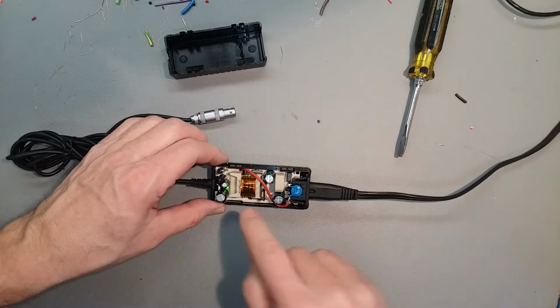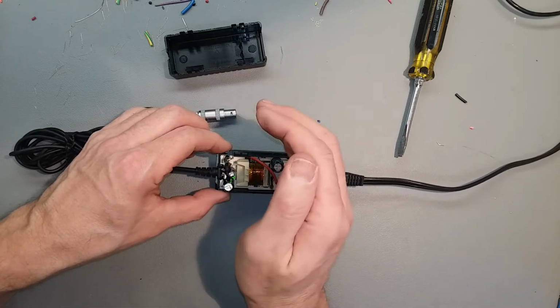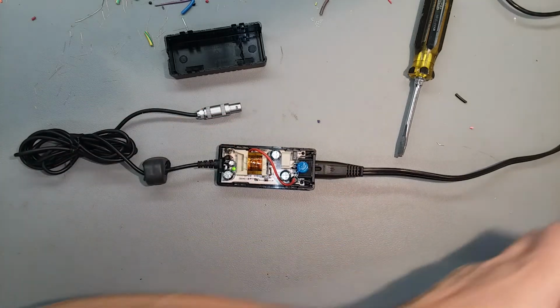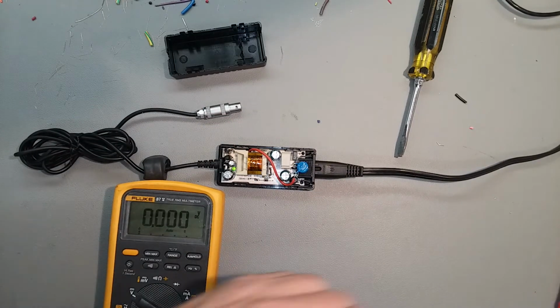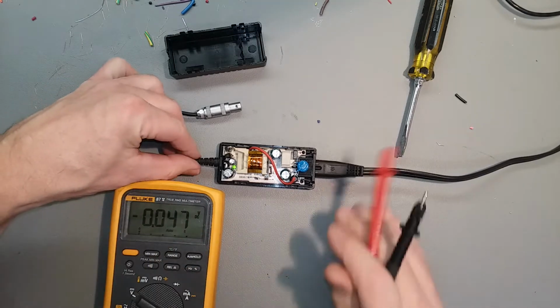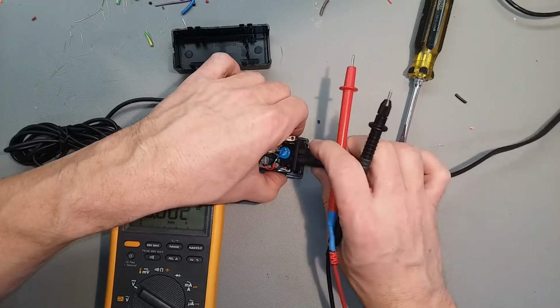AC applied, green LED on the output. Looks good. Yeah, it's on, I can tell. Okay. Let's verify. Just gotta flip it over on the bottom side so we can actually get to the solder points. There's no access from the top.